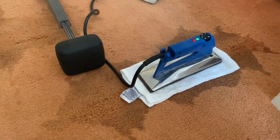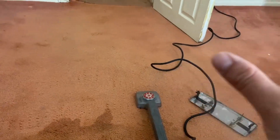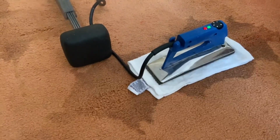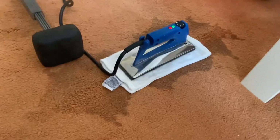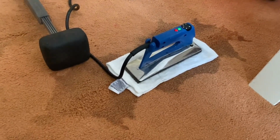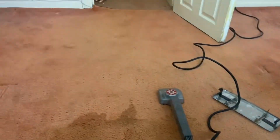So what I'm doing here is re-stretching this carpet up into that door, that back wall, and that back wall. The reason I've got the iron on this now is because it's been like this for so long that the backing has actually set, and it's impossible to use a power stretcher and a stretcher to get these out. So what we need to do is supple up the backing of the carpet and the glue so that it will stretch that way.